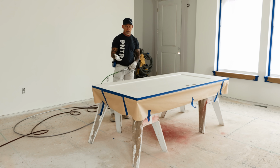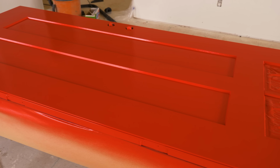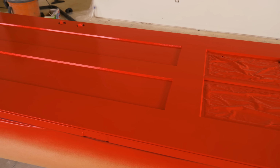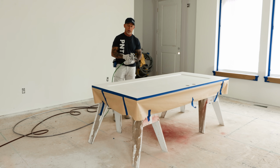Now, when we spray a door like this, typically an exterior color, this is a really dark green, it's typically gonna cover in one coat. We're shooting at one coat. If it's some vibrant color, red or something like that, it might be multiple coats. My goal is to shoot this thing in one coat.